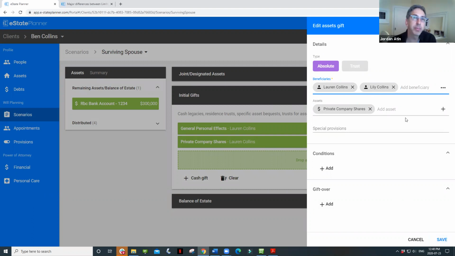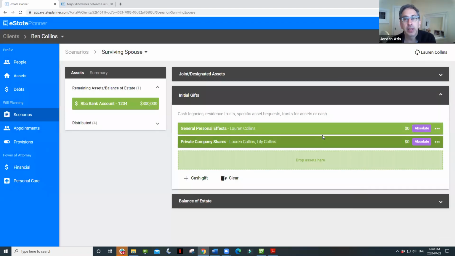It's fairly complicated, believe it or not, but that's what we're building, and we're also going to build the ability to direct the sale. So you've got a home. Well, I want you to sell this home, take the proceeds, and split that unequally among a bunch of people. So we're building that as well. That's on our short-term pipeline list.